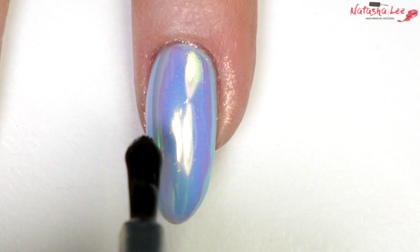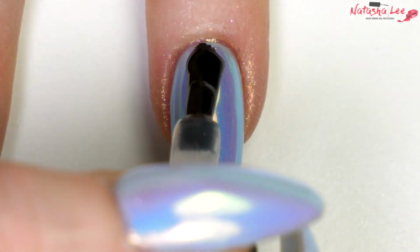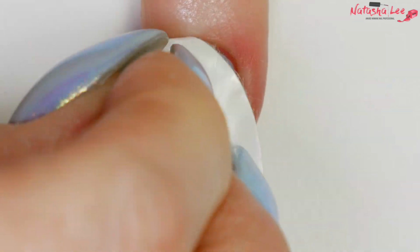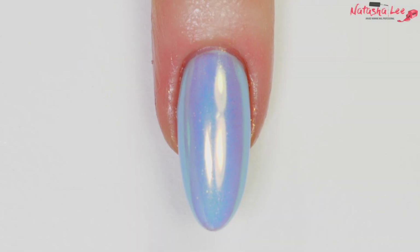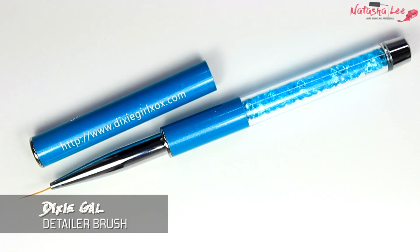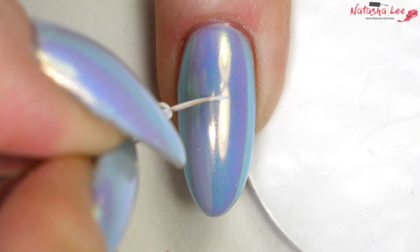After curing your top coat in a 48 watt lamp for 60 seconds, clean off the sticky residue with a pad dipped in isopropyl alcohol. Now I'm going to take Gel 2 Extreme Arctic White and my Dixie Girl Detailer brush. I think this is the 11mm, I'm pretty sure.